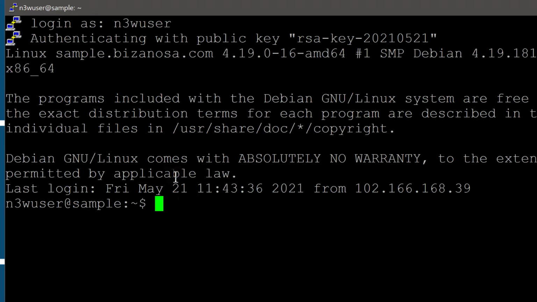The reason why it has logged me in automatically is because when I was creating the key, I did not add a passphrase. Now, a passphrase is very, very important. You have to add that, okay? Somebody might get access to your computer and they might take your private key. But if they don't know your passphrase, they won't be able to access your server. So make sure you add the passphrase, okay?